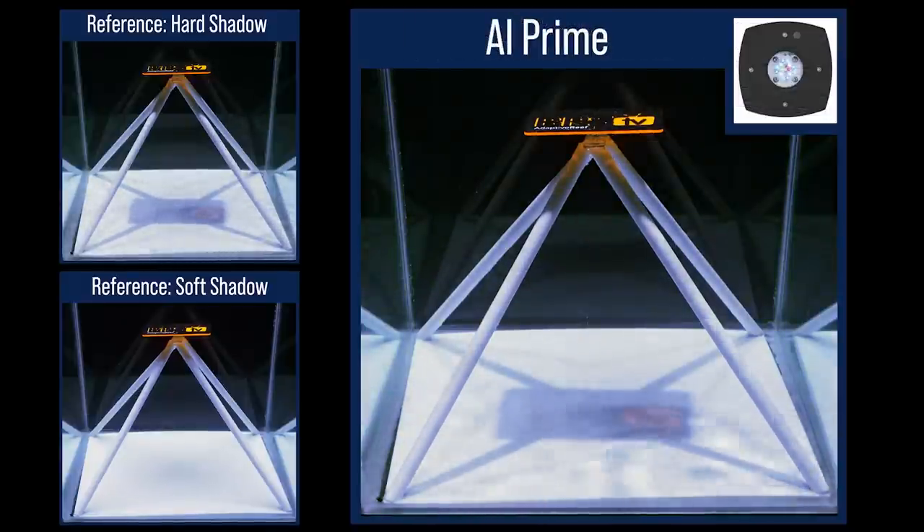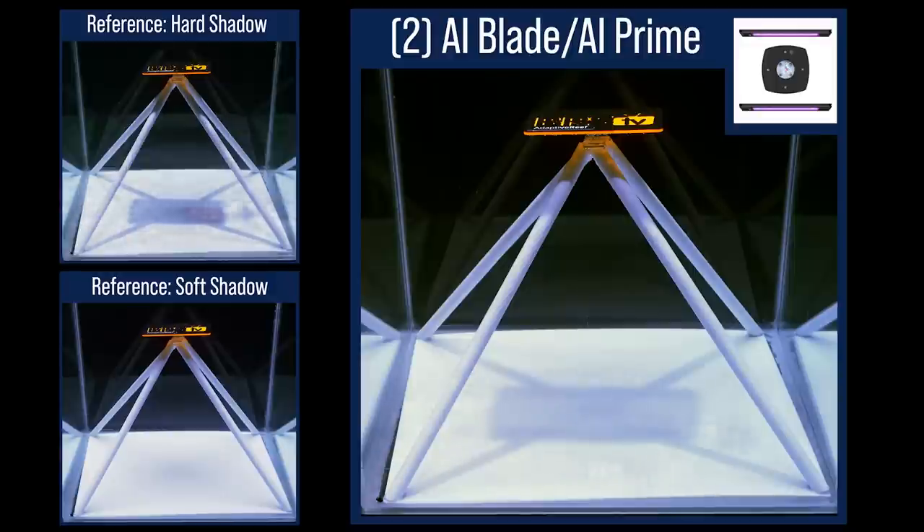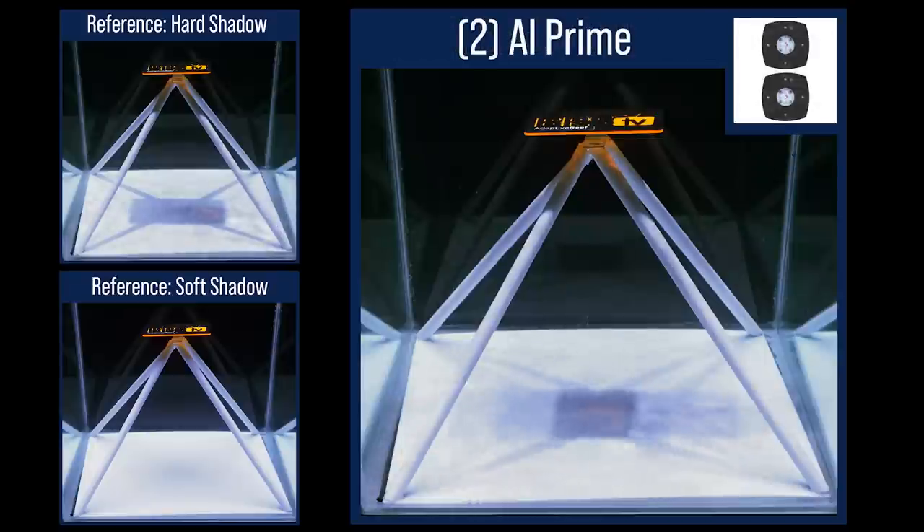The AI Prime had one of the harder shadows of the test with the orange TV very clear. This is just a net result of a small form factor light source and narrower angled lenses. Switching to an AI Prime but with front and back fill lights from the AI Blade Grows, the shadows get significantly softer — notably all the shadows are evenly reduced without additional shadows being created. Switching to evenly spaced dual Primes, they have a smaller but still hard primary shadow in the center. The secondary shadows soften compared to a single, but there are new tertiary shadows as well.